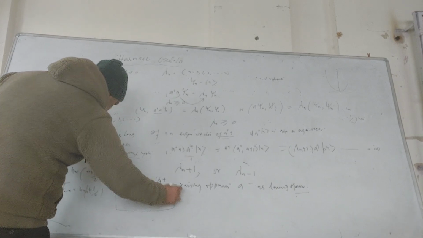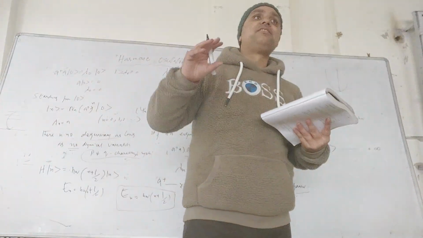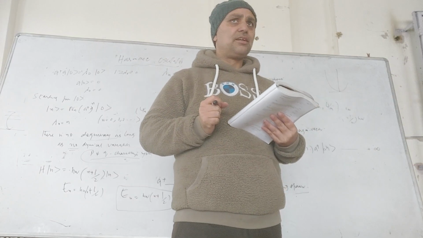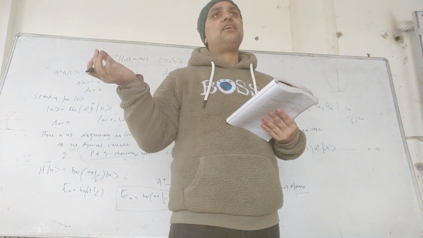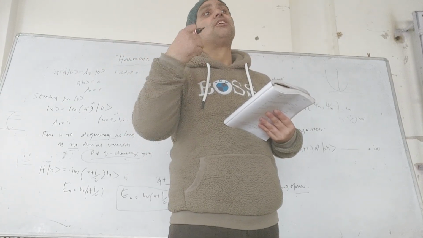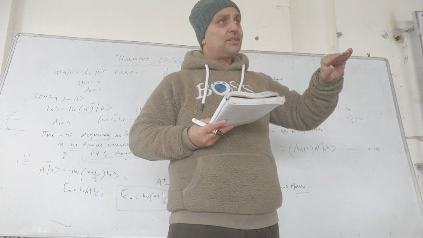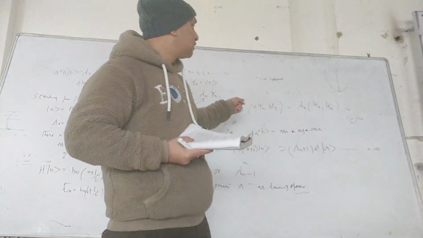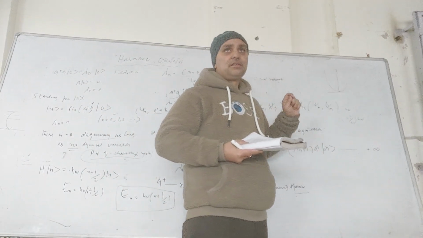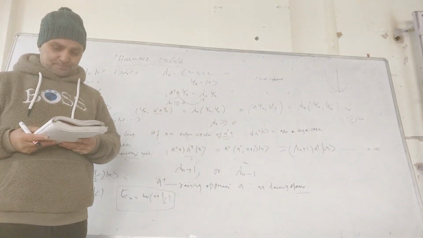So this was a simple exercise, but it's a very important example of how you can generate eigenstates from the application of operators on a given eigenstate, which will give different eigenvalues. Starting from the ground state, which is not in the classical state, this is a procedure called the ladder operator method.